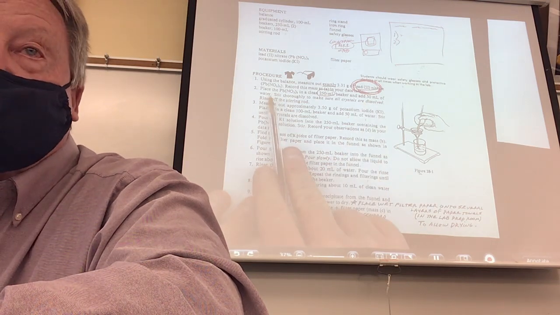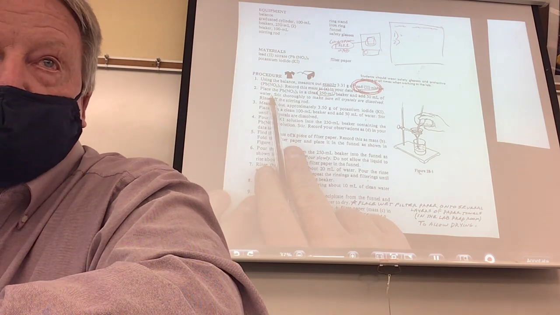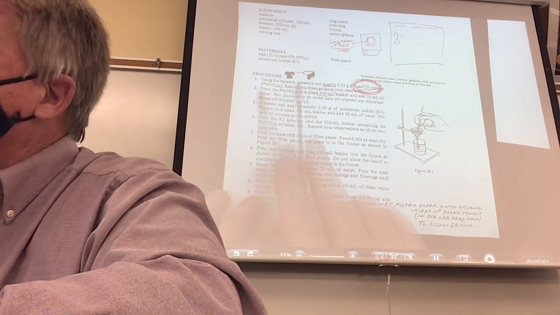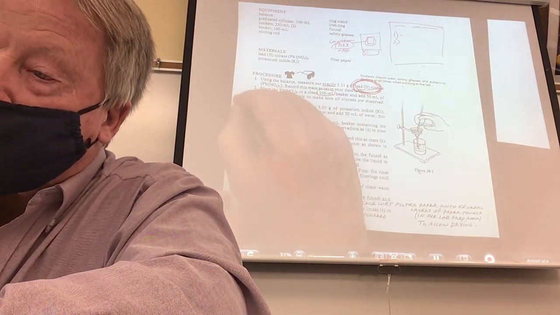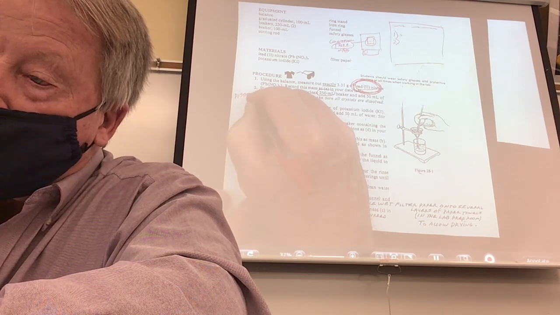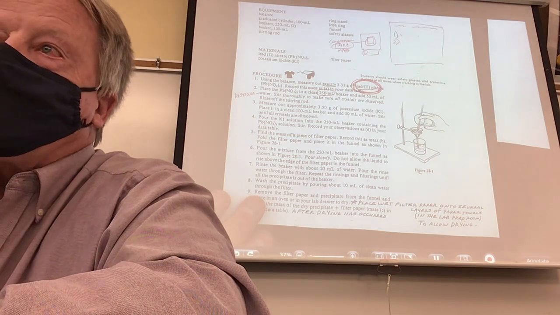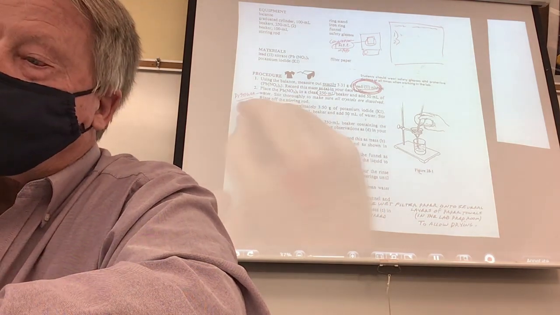Now, because I know a little bit more about this lab than you do, I do not want to use tap water. I'm afraid tap water is going to cause a little problem, so would you make a little note here? When it says water, put distilled water. Now I have back there, do you see that big jug? I went to the store, and I have another one, but that's distilled water. So we're going to use distilled water.